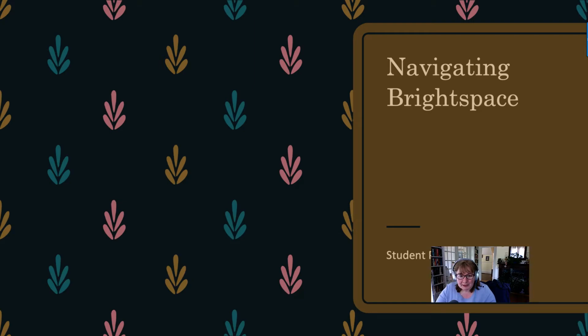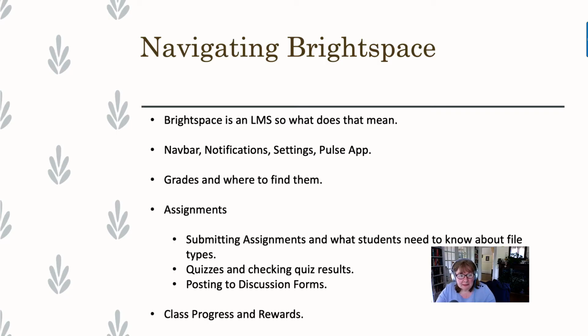What I'll be covering is that Brightspace is an LMS, so what does that mean? We'll be taking a look at the navbar, notifications, settings, and the Pulse app. We'll talk about grades and where to find them, assignments, how to submit them, and what students need to know about file types, quizzes and how to check them, as well as how to submit them, and how to post to a discussion forum. And lastly, we'll take a quick look at two of the resources that they have on Brightspace that are kind of neat, and that is class progress and rewards.